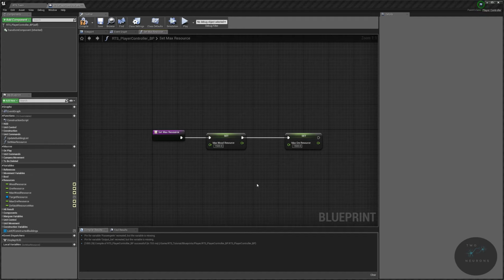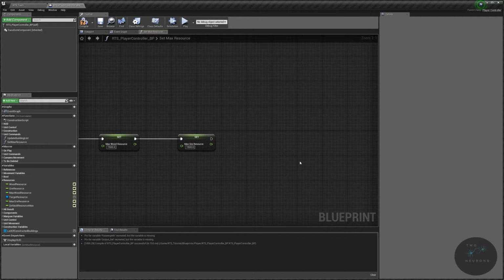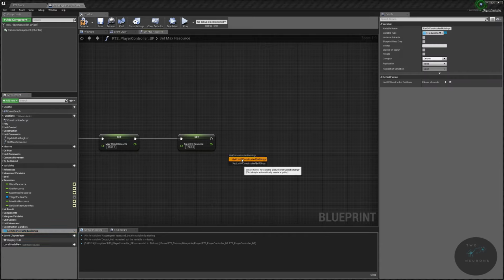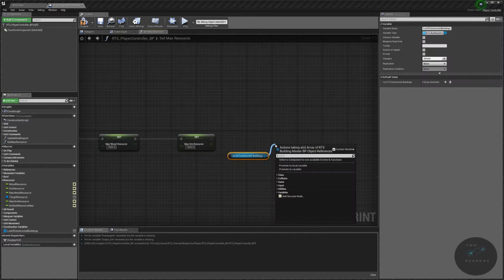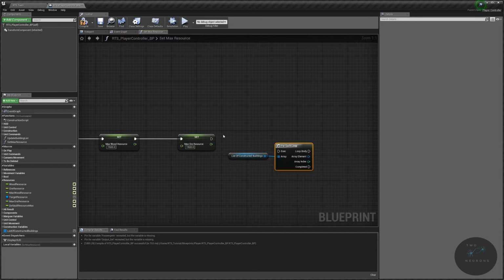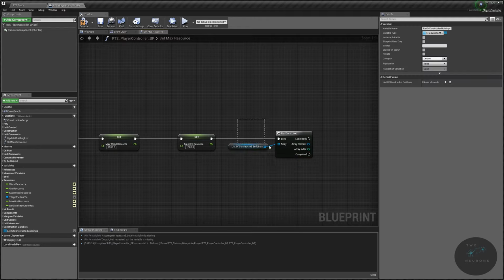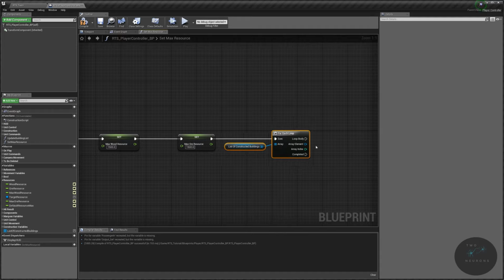So the next thing I'm going to do, and why this has to be run after the list of all buildings has been updated, is I'm going to take my list of constructed buildings and iterate a loop through this. So I'm going to do a for each loop through my list of constructed buildings. Even though I said I had a different name in my prep file for this, I just paused because I thought, that's not the right array. It is. And we'll put it in a category a little bit later.